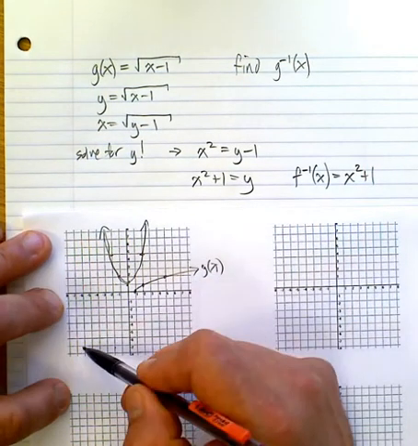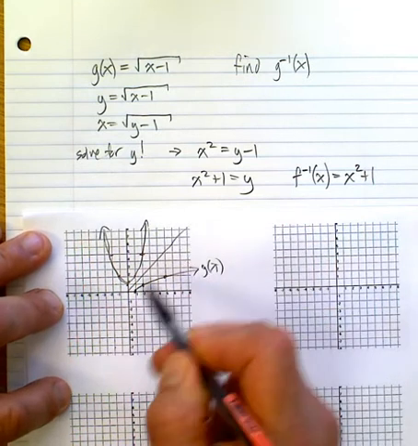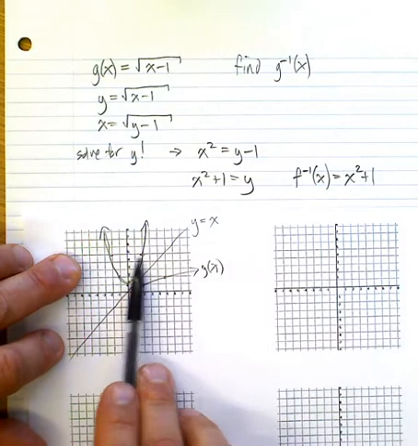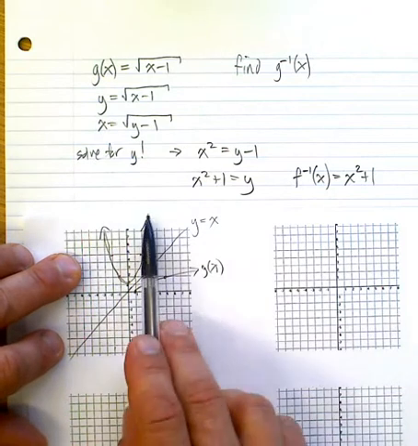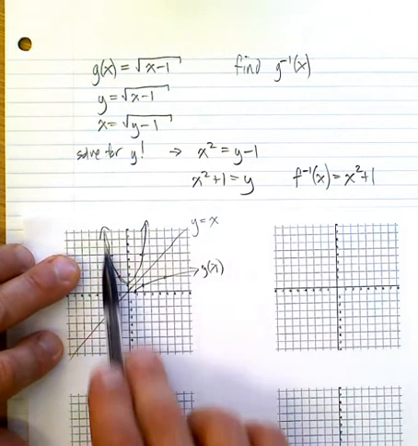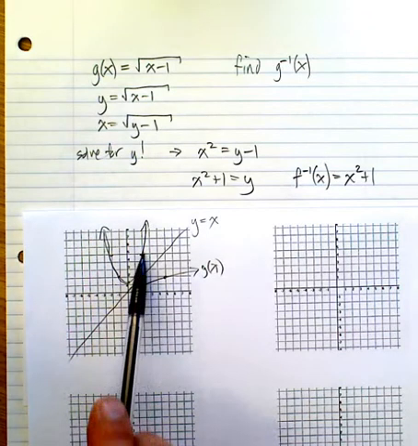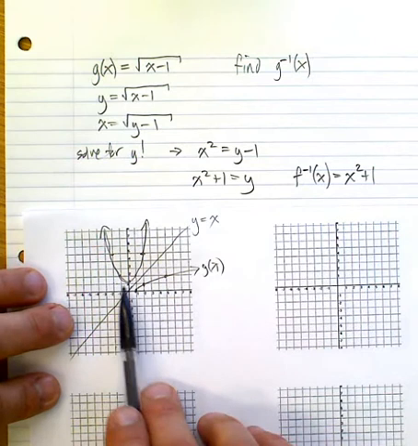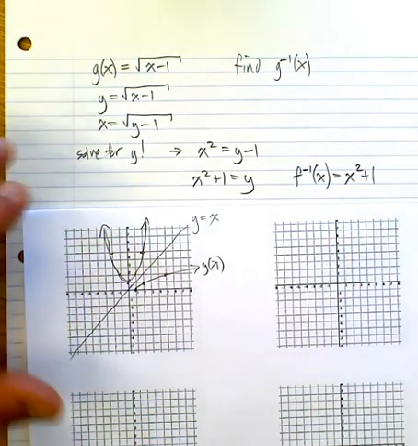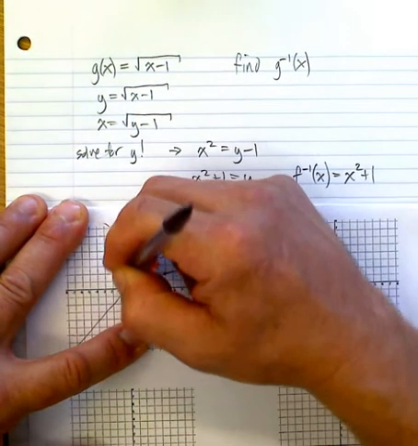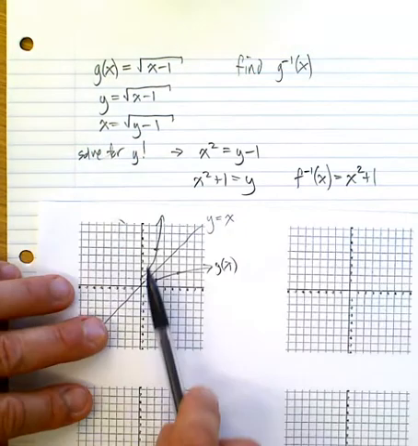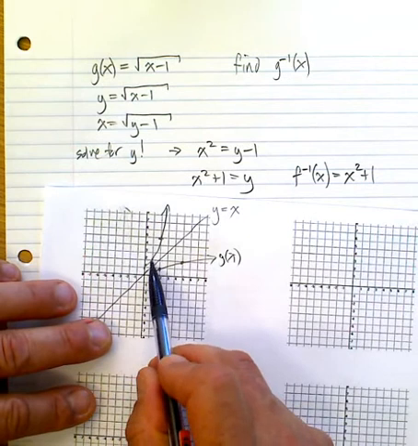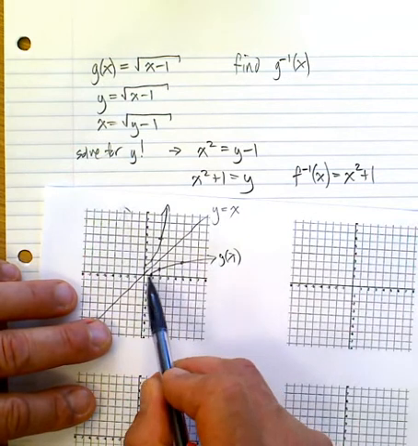Let's draw that axis of symmetry that we've been talking about. This is that y equals x axis. Now, you can see that this is broken into two pieces, kind of. You got the right side, the positive side, and the left side, the negative side. Which one of these would actually be the inverse of that? Is it this side or is it this side? I'm hoping that you can see that if I get rid of this part right here, these are the inverses of each other. You can actually even take points. Look, 2, 1 becomes 1, 2. 5, 2 becomes 2, 5.